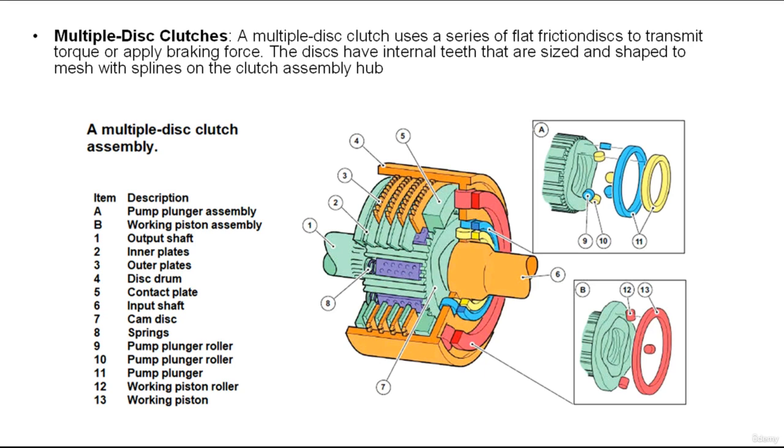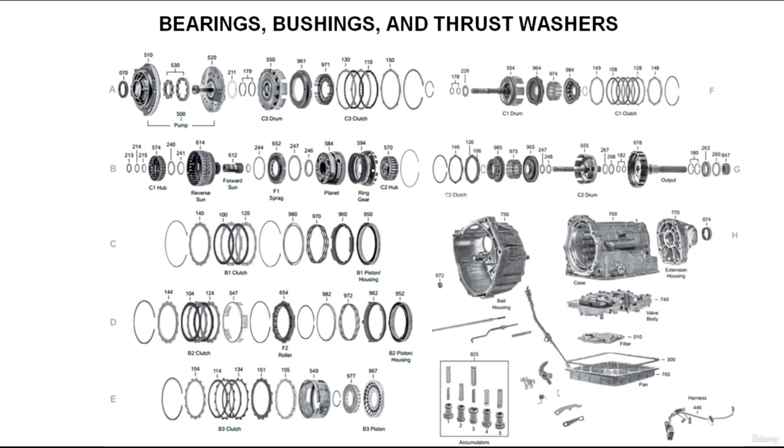And let's move right now to discuss the bearings, bushings, and thrust washers. When a component slides over or rotates around another part, the surfaces that contact each other are called bearing surfaces. A gear rotating on a fixed shaft can have more than one bearing surface. It's supported and held in place by a shaft in a radial direction. Also, the gear tends to move along the shaft in the axial direction as it rotates and is therefore held in place by some other components. The surfaces between the sides of the gear and the other parts are bearing surfaces.